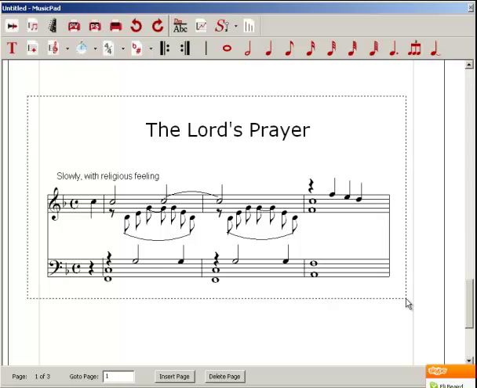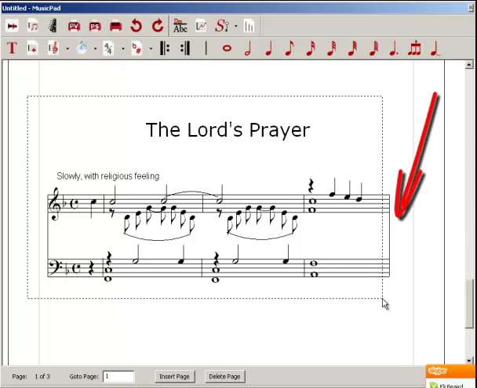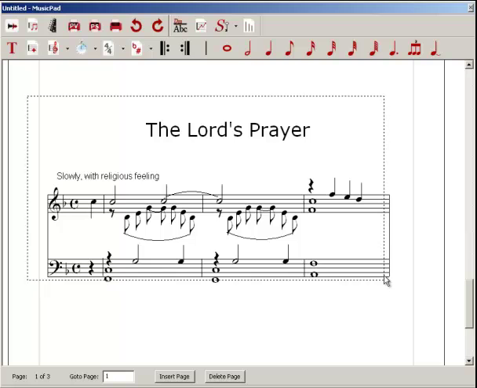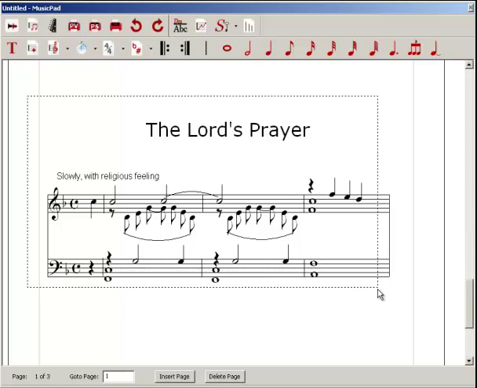What I also, though, want to show you is that if, for example, you drew the rectangle as I now show it on the screen, you will note that I have not selected the entire staff area. In other words, there's some area right up here that is not selected.